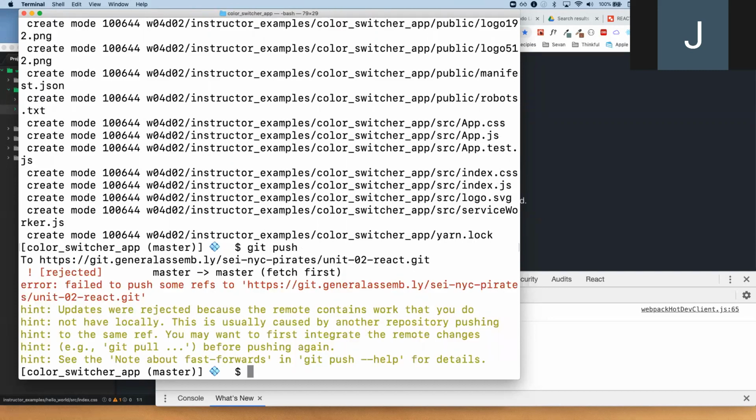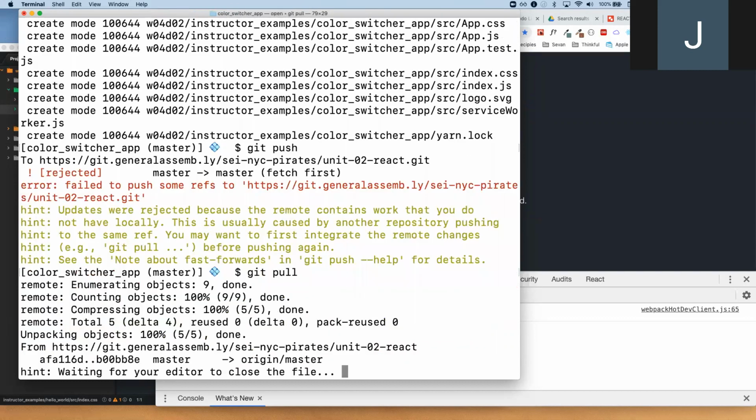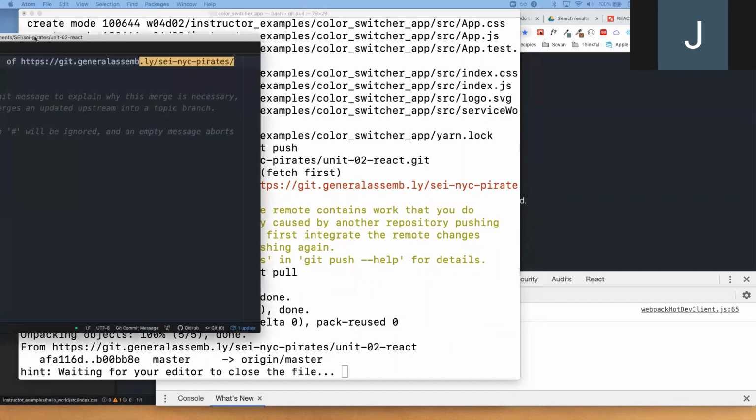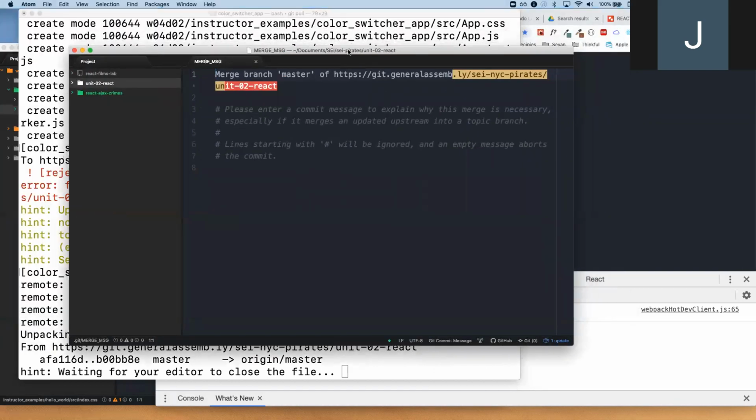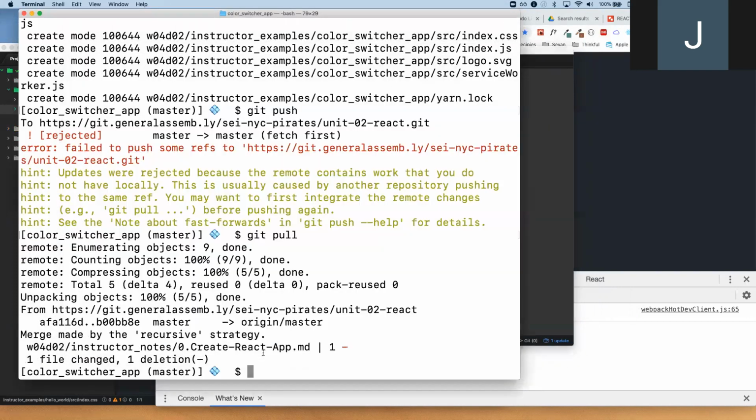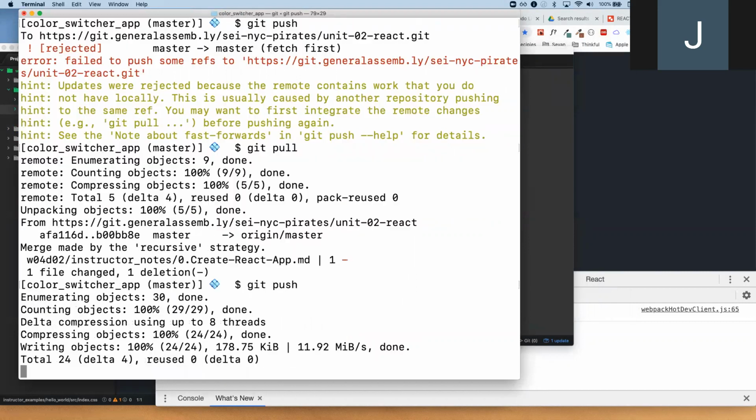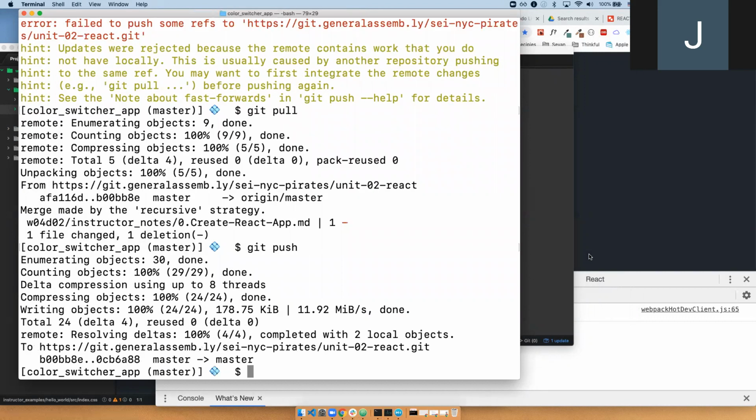Should just go out. So I must have done something up there. So I'm going to do a git pull. Okay. Now it's opening up this, just to show you. It opened up this saying, hey, something changed. You want to leave a git message? I don't really care to. If I X out of this, it takes me right back here. Right? Now I can do a git push. It should push it up.